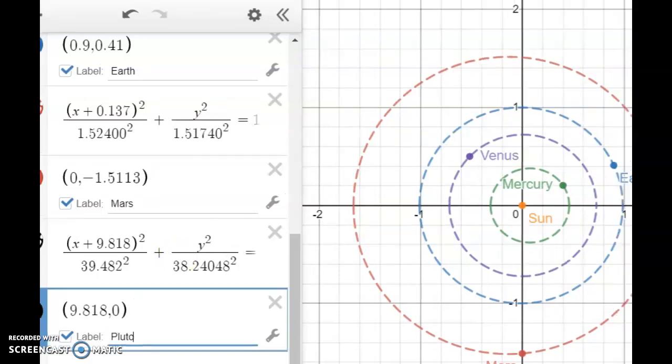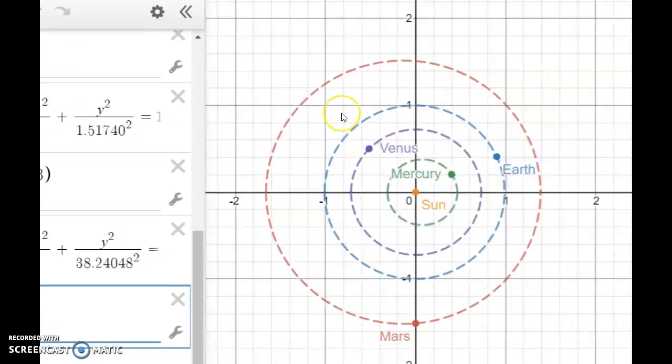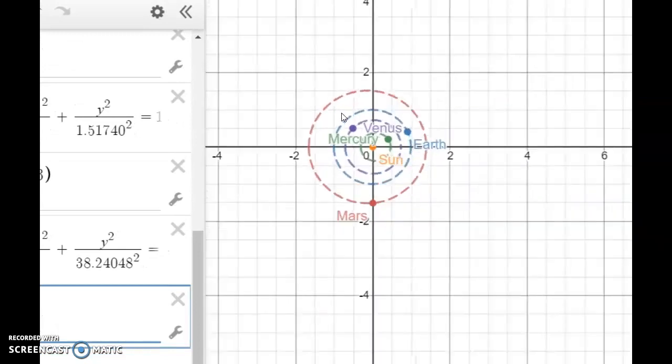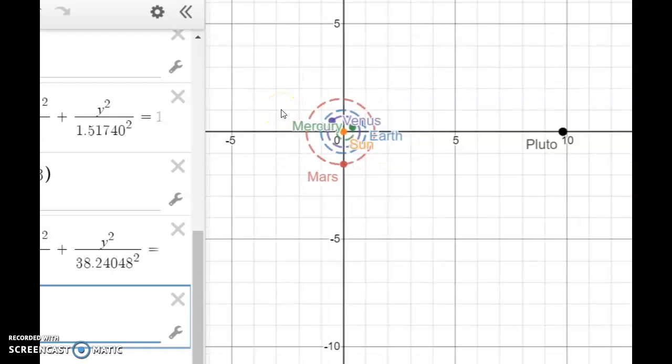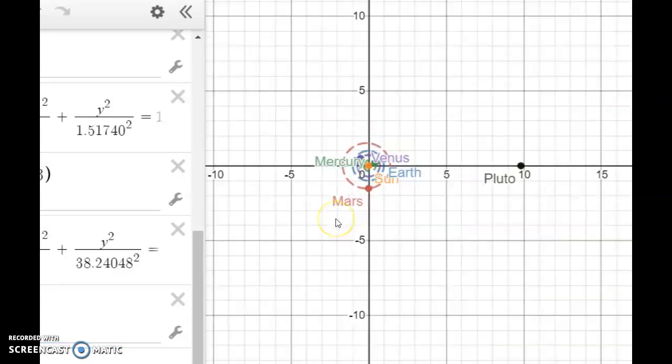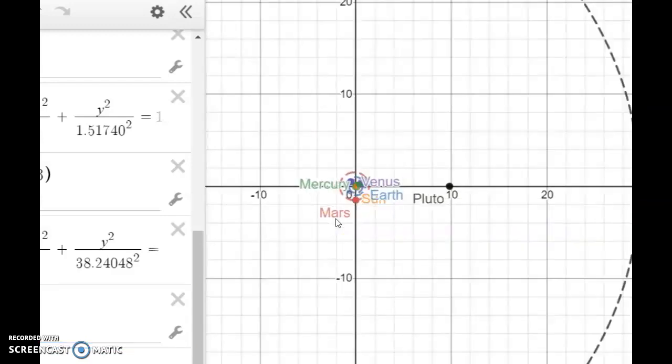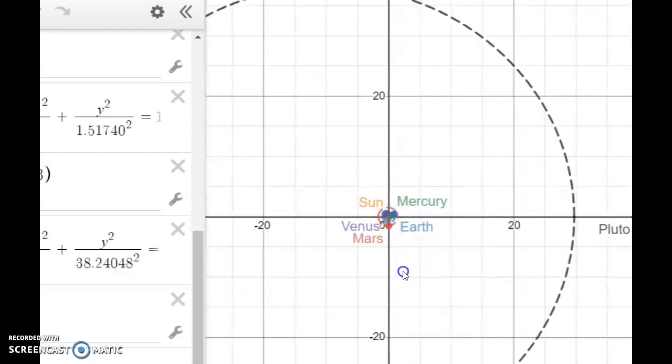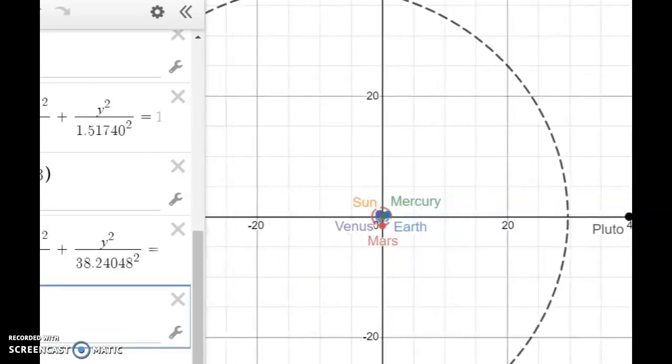And now when I go to this diagram, here's the inner solar system, and I have to zoom out a long way in order to actually figure out where the orbit is. Okay, my Pluto orbit is a little bit off, I think I used the wrong number here. Should be, how much is that? 39.48, maybe. Or maybe it's the other one. Sorry about that. All right, there it is.